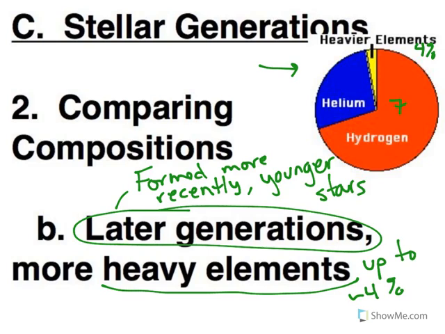And so this pie chart shows us roughly 4% heavy elements, and we'll call this, instead of 75%, 72% hydrogen, and what do we got? Say 24% helium, something like that. Again, very rough estimates of numbers, but something along those lines is what we see in the stars that are formed present day, and stars like our sun. So these generations tell us not only what the composition is, but also when it was formed.